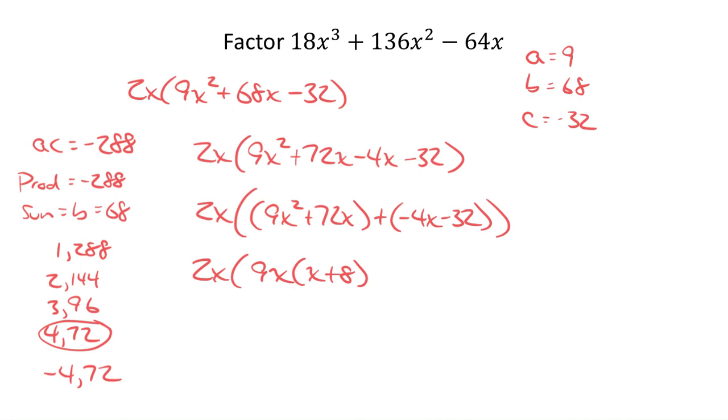So what I want to do is make sure that the signs match when I make my factorization. 4 and 32 have a common factor of 4, but let's pull out a minus 4. When I do that, that'll leave me with, once again, x plus 8. Inside the parentheses, we see we have x plus 8 twice. So when we factor, we'll factor out an x plus 8. What will remain will be the 9x minus 4. So our final answer is 2x multiplied by 9x minus 4 times x plus 8.